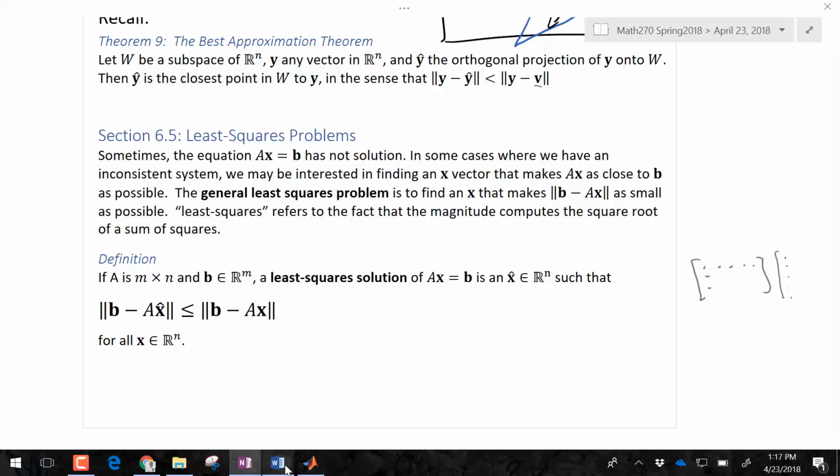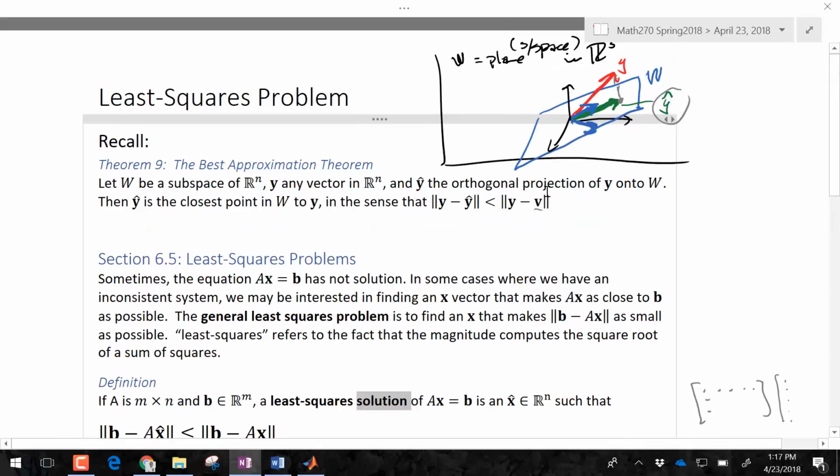So what does all this mean? This means that the solution that we're looking for is not necessarily the projection, but the x vector that leads to that projection. So this is a little trickier even, because it brings us out of this picture, and it means that we're dealing with something else before dealing with this picture.